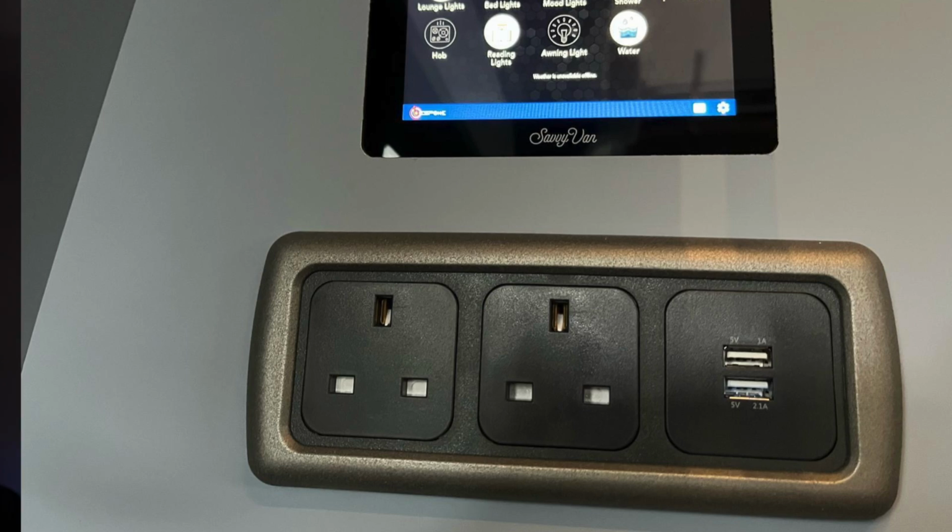The electrical system will be built using high-end components, mainly Victron. There's a 12-volt system providing power for the lights, the heating, the fridge, and also the 12-volt power outlets. So you've got your USBs to charge your phones and other devices. And additionally, there's a 240-volt system, so you can plug in your household items. If you want to take your kettle or something like that with you, then there's somewhere you can plug it in. And also, when I said levels, this isn't just how much water you have left in your tanks, but also your gas level. Perfect for planning ahead when to fill up. Much better than that shake test at the gas bottle, which really doesn't work very well.